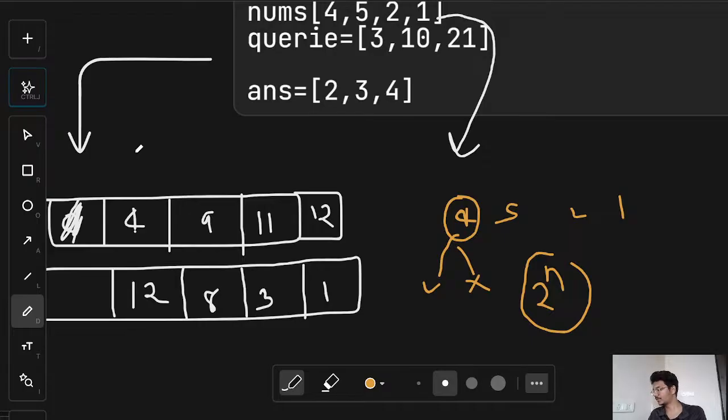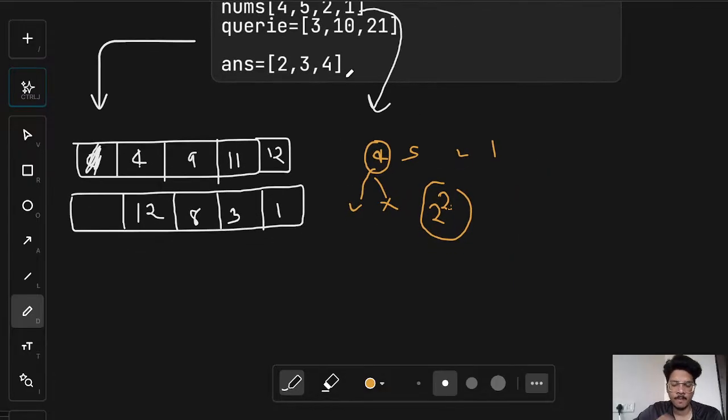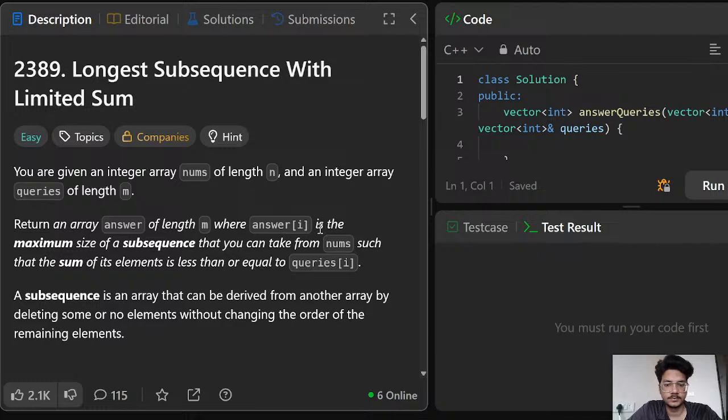Let me charge my laptop. Longest subsequence.